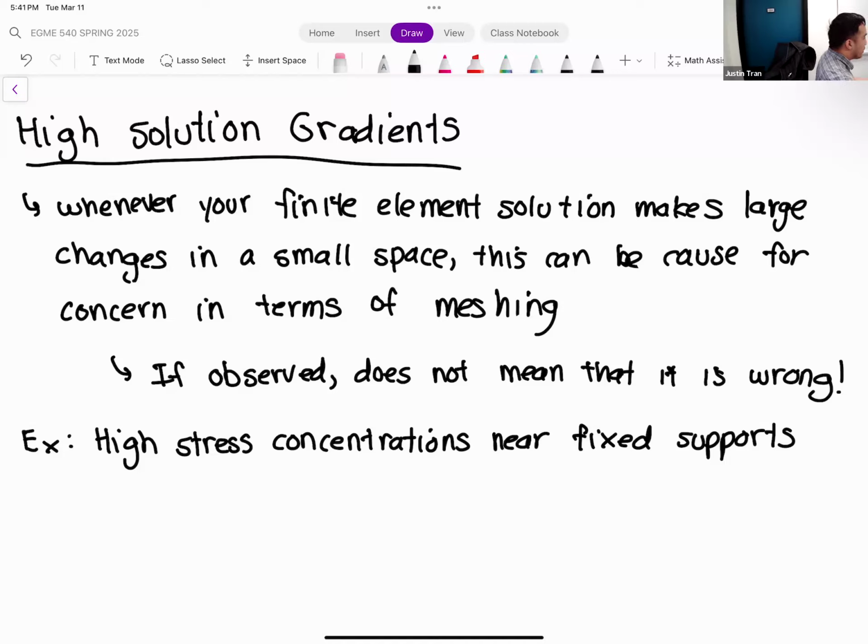And so when you see these, it's not a cause for concern to say, oh, my solution's wrong. The concern is more along the lines of: do we have enough elements, or are the elements refined enough to actually capture this variation accurately?